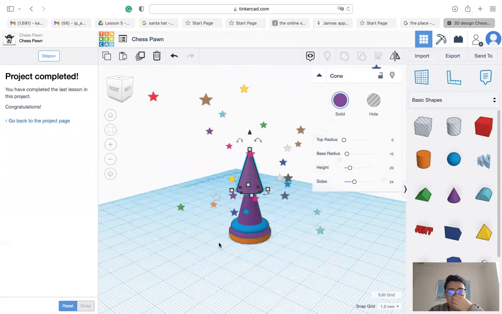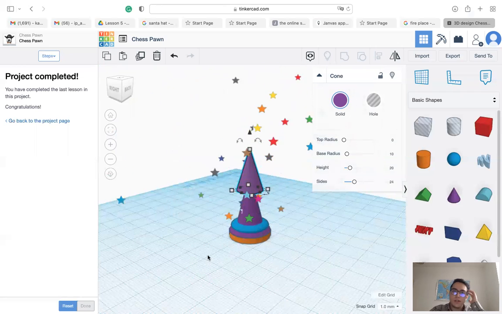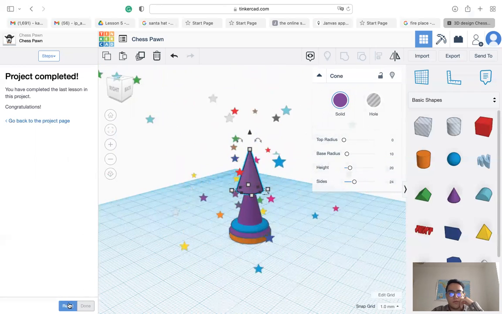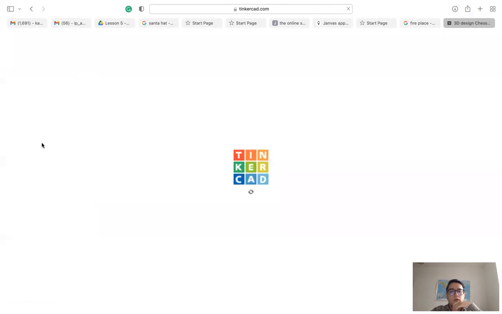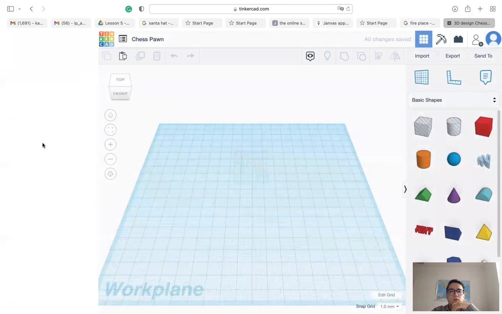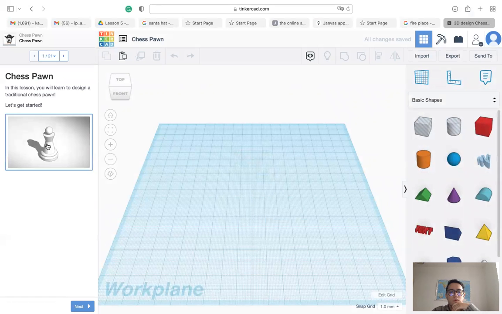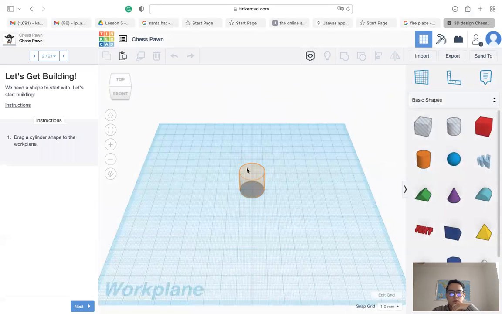So just try to follow all the instructions basically, and you will be fine. So when you're doing it, you should get these orange instructions to help you to move through the project, and it will help you to complete the assignment.